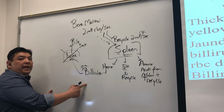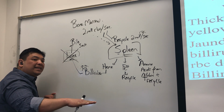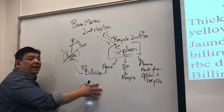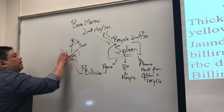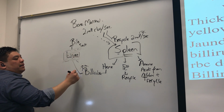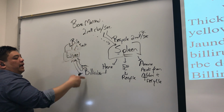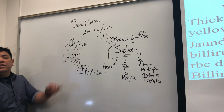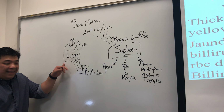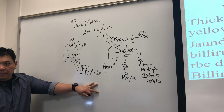Now, the main purpose of the billy lights and the billy blankets is to make sure the levels are not so high that it causes mental retardation. But does it cure anything? No. The only thing that cures it is when the liver itself becomes active. When the liver becomes active, any spare bilirubin gets turned into bile. Any excess gets turned into bile again. So then you don't have a buildup anymore. And it's the baby's own liver that starts to deal with that excess of bilirubin, right? Not the billy lights, not the billy blankets.